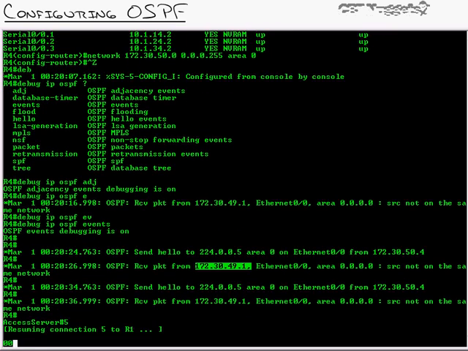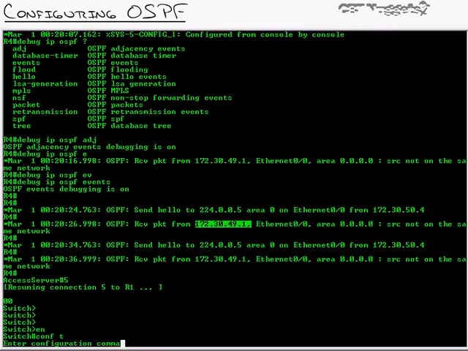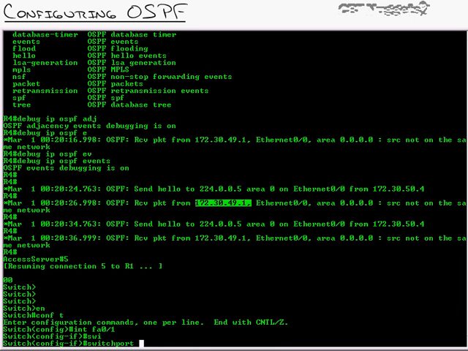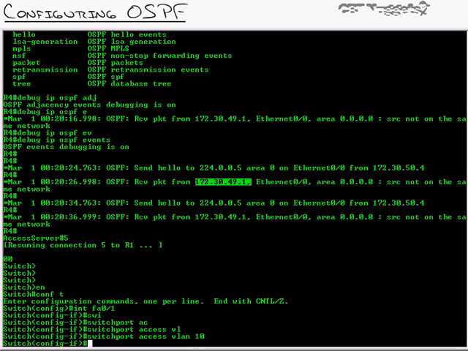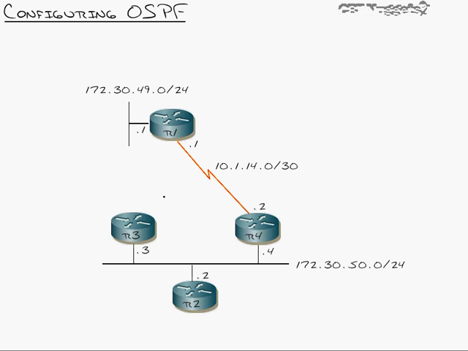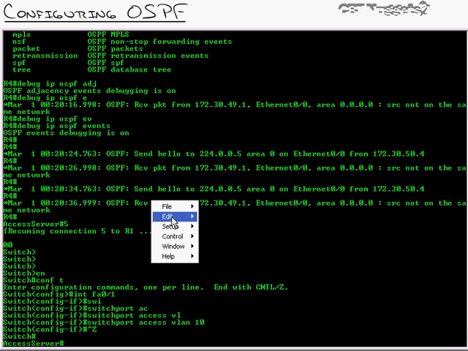And I'll hop over to the switch, go into interface FastEthernet 0/1 and just do switchport access vlan 10. Let's throw it into a different VLAN. Just because even though logically this is the setup, they're actually all plugged in the same switch. And it was saying, hey, wait a sec, I see a router that's not having the same subnet mask. They're part of a different network. So that was the complaints. Those complaints should go away. So let me clear this off.